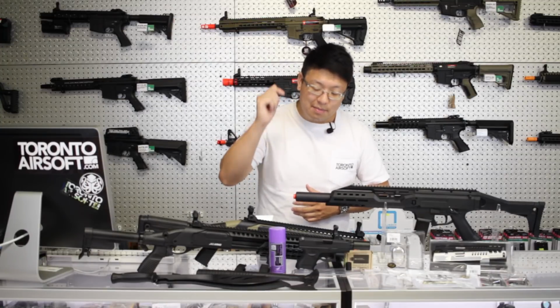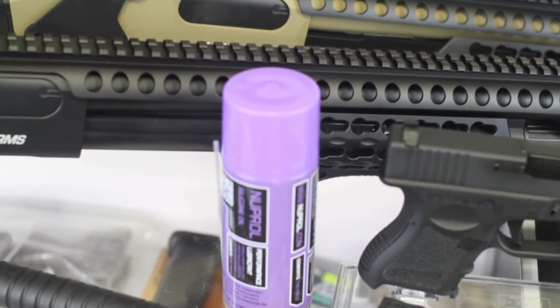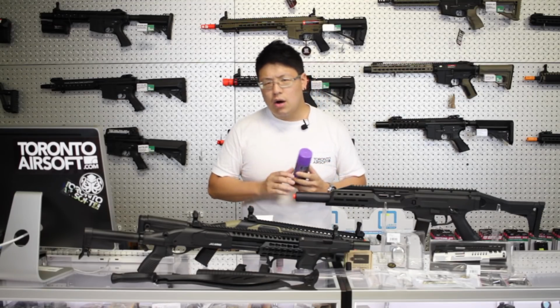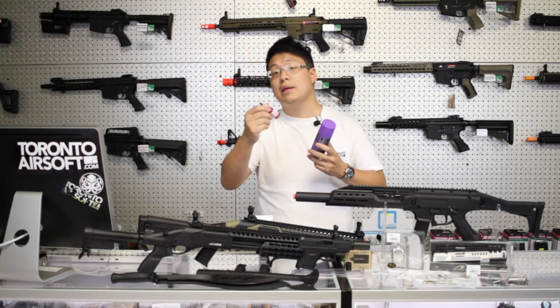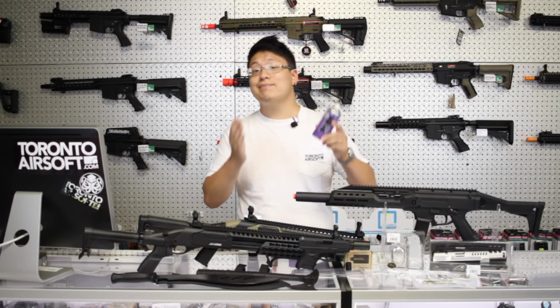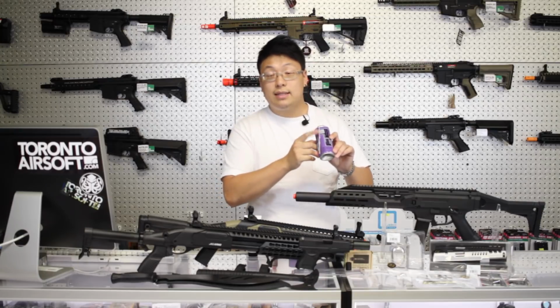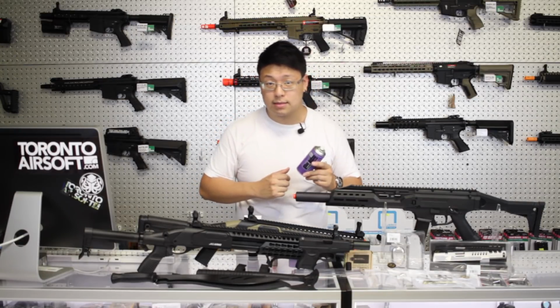We begin with something everyone should have in their kit, some good old silicone oil. This is Prospray Silicone and it's designed not to harm O-rings. Now I'll be upfront and say it's not anything special compared to the silicone oil we've been carrying for years, but there are two main differences. Firstly, obviously it's a spray. It comes with a handy straw applicator, which is good to get oil deep within your gun's trigger mechanism.